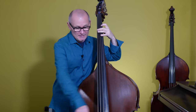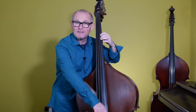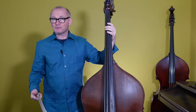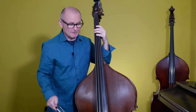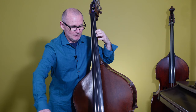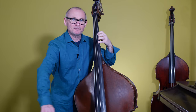So again, from the A, semitone shift, so you can play the B with your second finger, and then we'll add a C as well. That gave us a nice little minor run. Let's say this could be the first, the second, and the third note of a minor scale. So in this case, it would be an A minor. So A, semitone, interim note, the ninth, the B, and then the C, the third. Again.